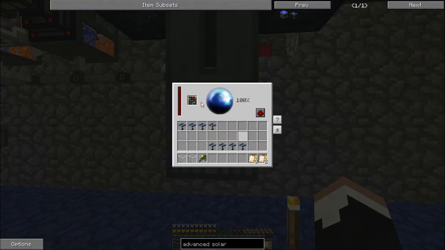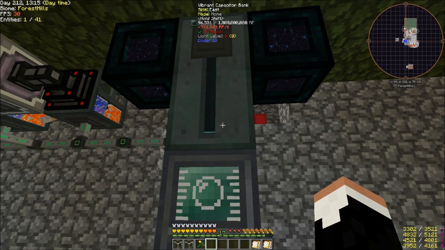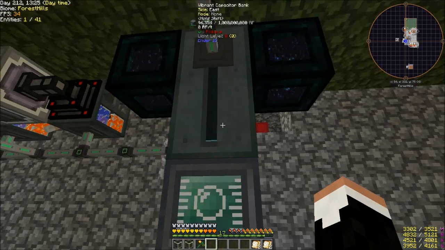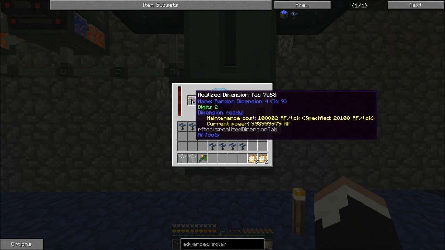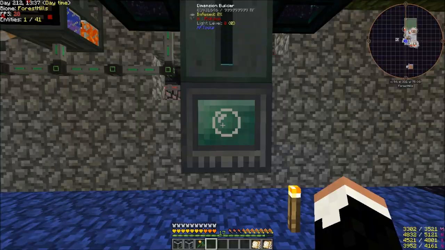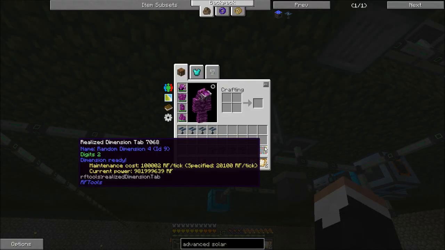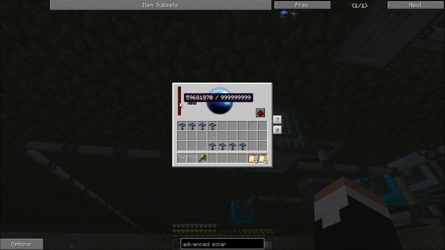But if I put this thing in here, I'm now pulling 100,000 RF a tick, which I'm not capable of producing. So it's draining this. Let's take that out, break that. We'll put it back over here for now. And let's take a look at this dimension tab. This dimension tab currently has 980 ticks left before it runs out of power entirely.